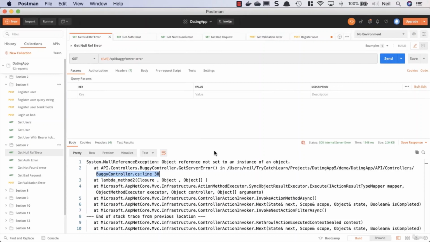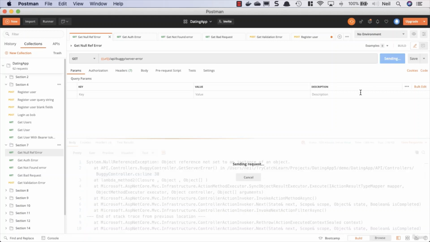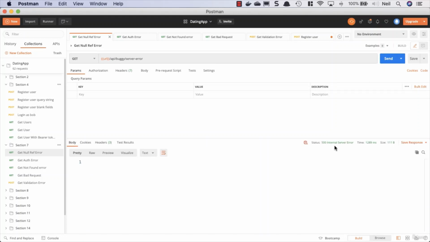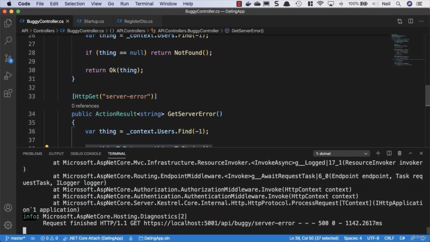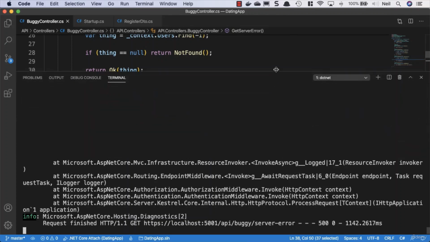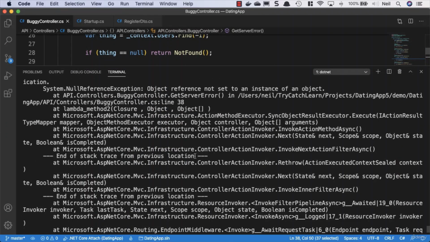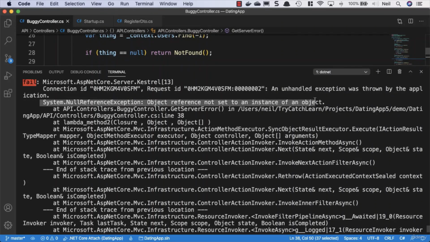But let's go and repeat that request without using the developer exception, because we've now commented that out. And if I click send, then what we get back is not very much. We get a 500 internal server error, but we don't get the stack trace and we don't get any information, because nothing's responsible now for returning that to us. We still get the exception in our terminal window because something has happened, and we still get the stack trace and the information about the exception, but nothing's doing anything with it. It's simply outputting the response that's being handled by our common language runtime in this case. That's responsible for showing us what we're seeing here.